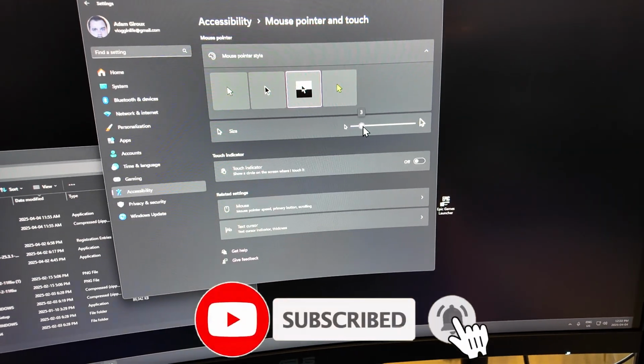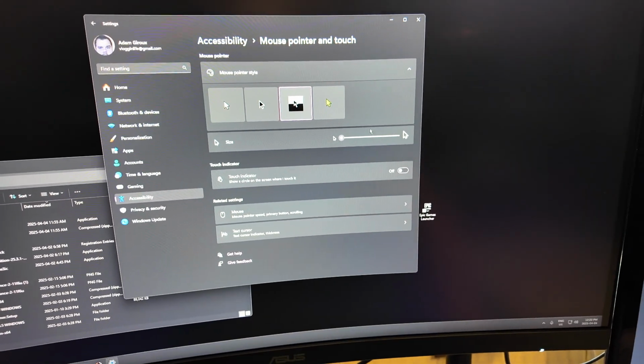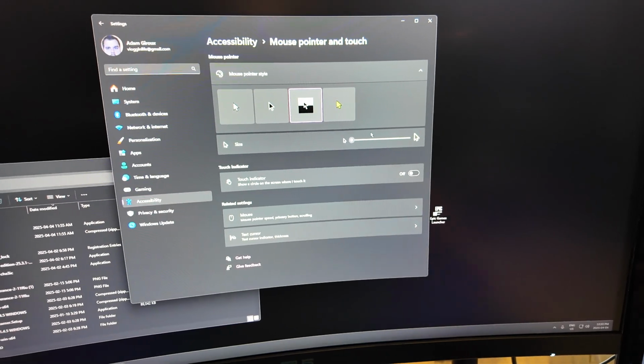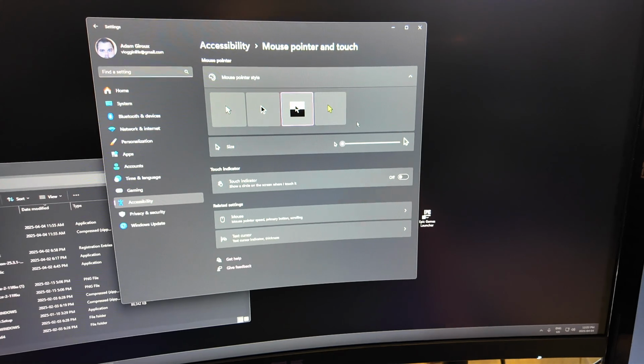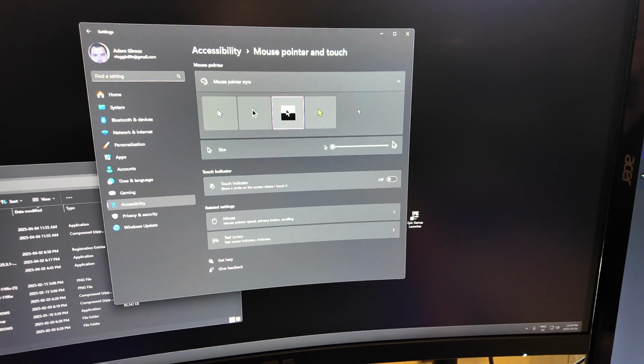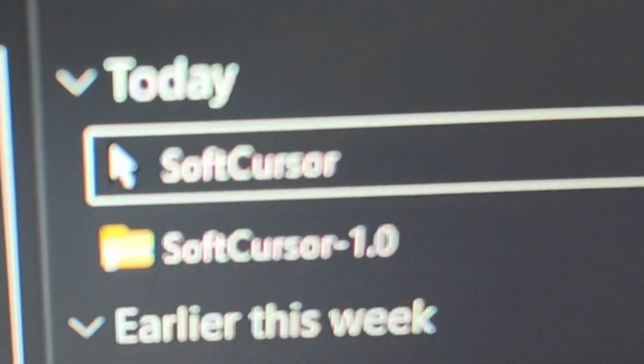Because guys, this is the hardware cursor. And the hardware cursor, for some reason in Windows, doesn't change. So I did some research and I found a little utility somebody wrote that modifies the registry to use hardware or software cursor. I'm just gonna throw this down. It's called Soft Cursor. Double click on it, it opens up.